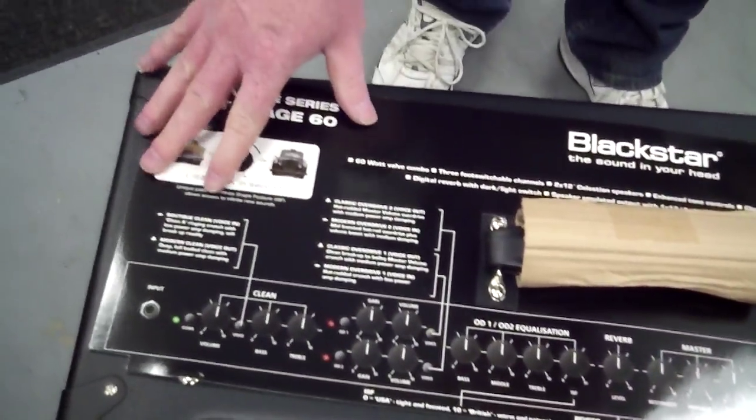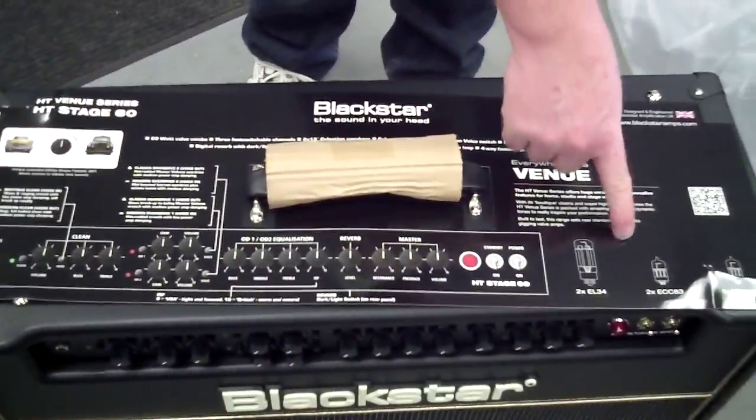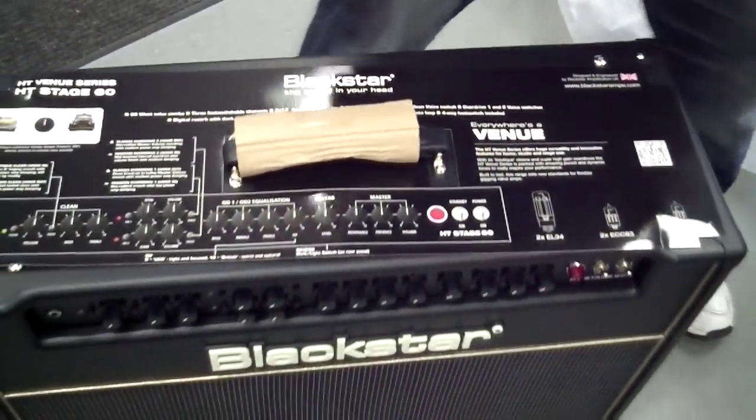Very nice, very sweet looking amp. When you're new to this amp and you don't want to bend over and look at the knobs, it's got the knobs built in on the top so you can just read them. That way you don't have to tilt the amp back and look at it when you're jamming.